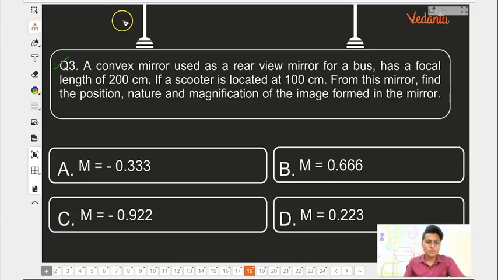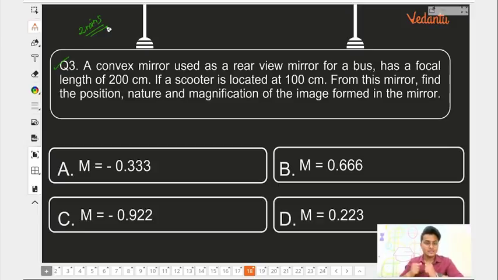Since it's a convex mirror problem and you know the sign convention, I will give you 2 minutes for this as well. And also I'll give you guys a homework for today. You can put down in the comments below what is the answer to it. Let me see who answers it first. Go for it, and let me know what the option is, and with that we'll end the session for today. Give your complete energy here and finish this off.